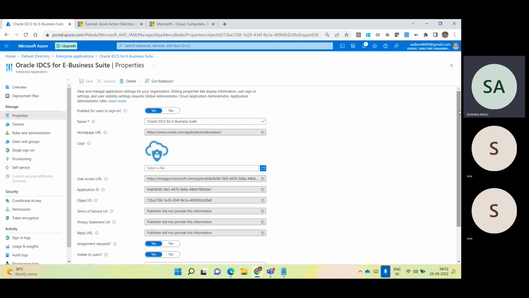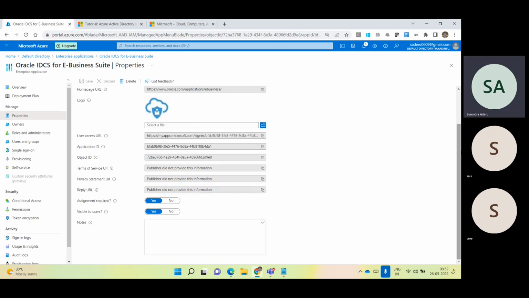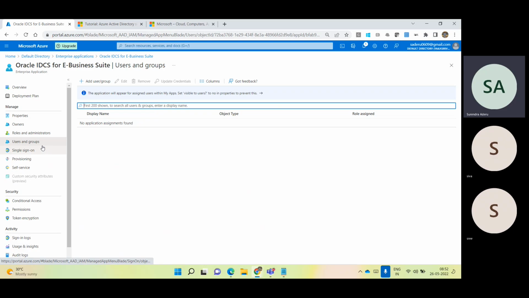Right? For app registrations, the default design is to allow every user. But the enterprise application behavior is that by default, all users will be denied. The assignment required button is yes. So what will happen? If any user tries to log in, until or unless he is part of this section, if you have not added the users and groups in this section, he cannot log into the application. That is the default design. But if you want to change it to allow everybody, you can change the property from yes to no. That can be done.